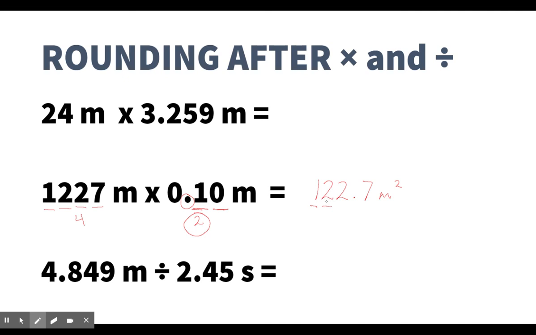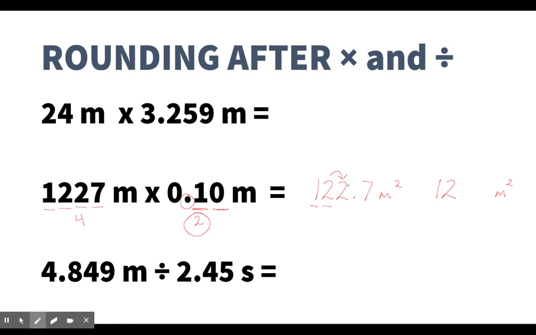Now, what are we going to do? I chose this example on purpose because this is where a lot of people get confused. We get to keep the 1 and the 2, and we're going to look at the next number, which is less than 5, so the 2 is not going to round up. So our 2 significant figures are 1 and 2. Now, is our answer just 12 meters squared because those are our 2 significant figures? Absolutely not, because significant figures is just changing the accuracy of the number, changing how many sig figs it is. It's not changing the whole number. We're just rounding here. So we can't round 122.7 to 12. That's not even the same number at all.